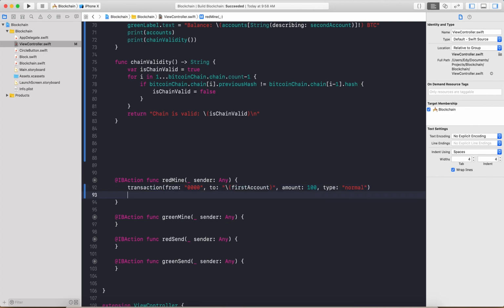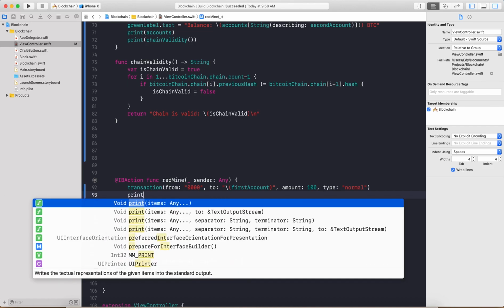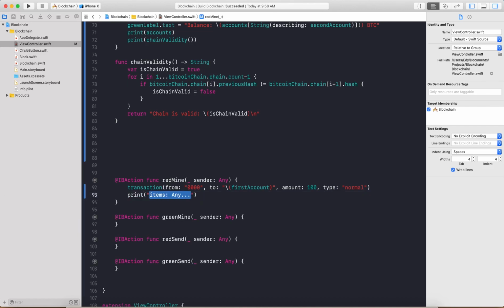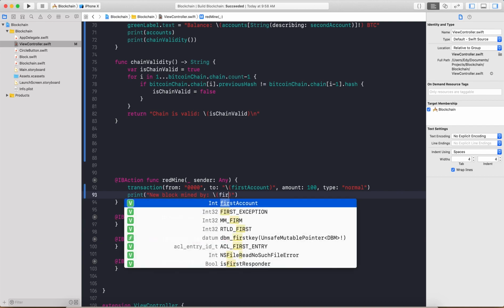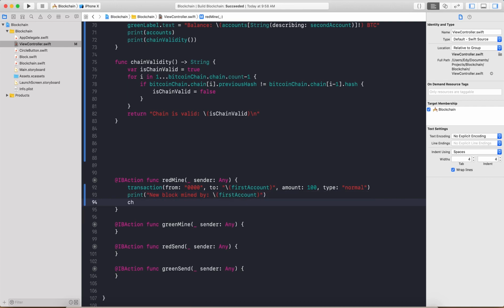and we will print out a new block mined by, actually this is mined by the first account, that's why we'll put first account here. Then we will put the chain state.